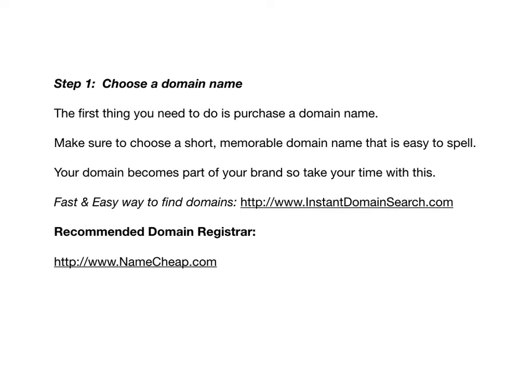Step 1. Choose a domain name. The first thing you need to do is purchase a domain name for your website. Make sure to choose a short, memorable domain name that is easy to spell. Your domain becomes part of your brand, so take your time with this. A fast and easy way to find available domain names is by using the free tool at www.instantdomainsearch.com.